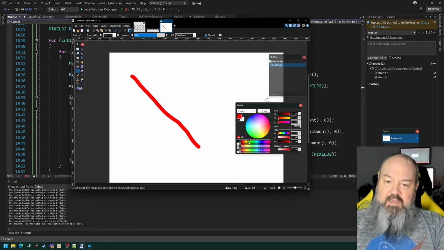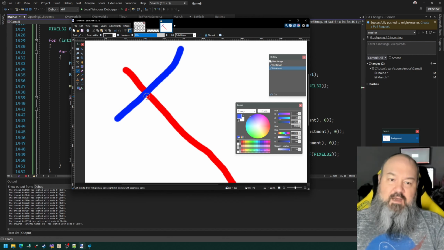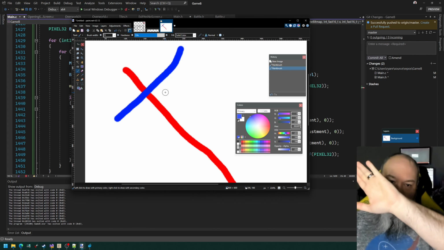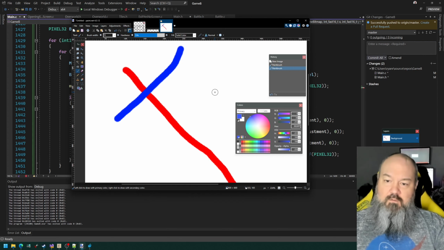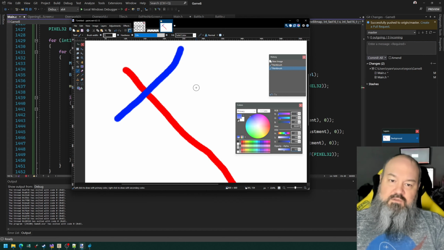So if I take another color, let's say blue, and I paint over the top of this, the blue stripe just paints over the top of the red stripe, right? The two are not blended together or anything like that. There's no blending. But what if I have this blue color here, and I take the alpha channel, which is opacity? See how it's currently set to 255. What if I set that to 127, halfway, and I'll draw another stripe?